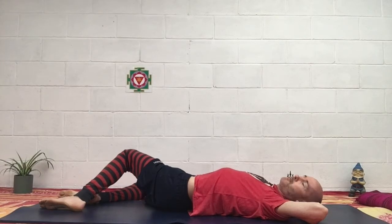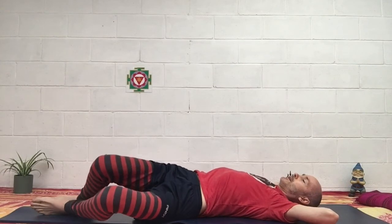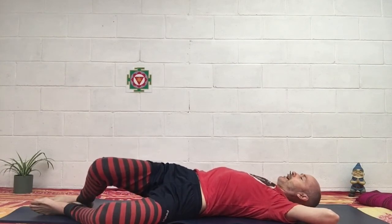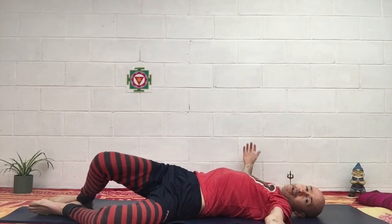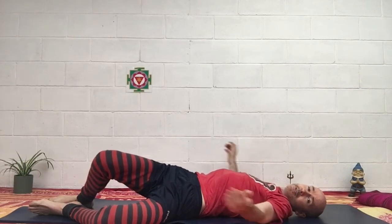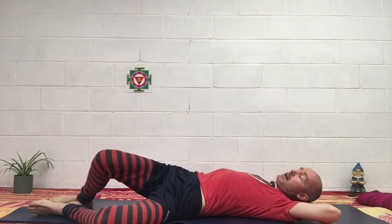Okay, bring the head back and the knees back to middle, and then take the knees to the left side and the head turns right. Now if your shoulders are getting sore or you're losing blood flow to your fingers, just release the arms. You can have them out to the sides, by the side. If you keep them up, it's probably better, but don't worry, doesn't matter. If you can, keep the arms back.